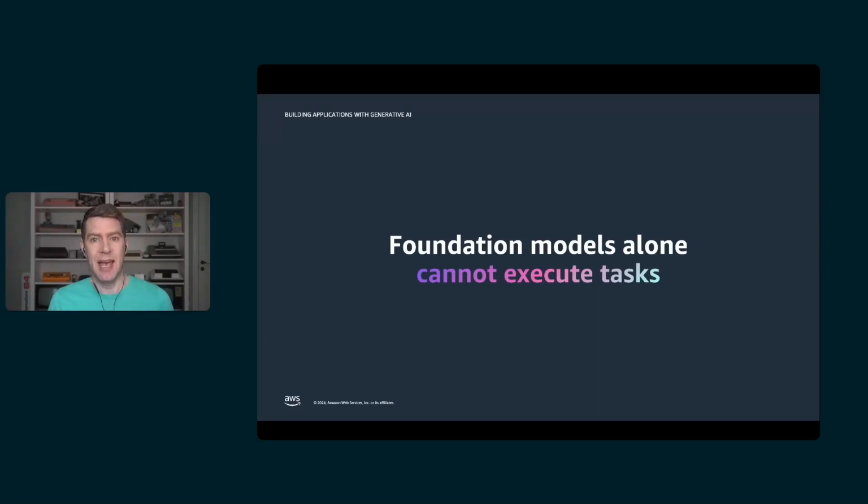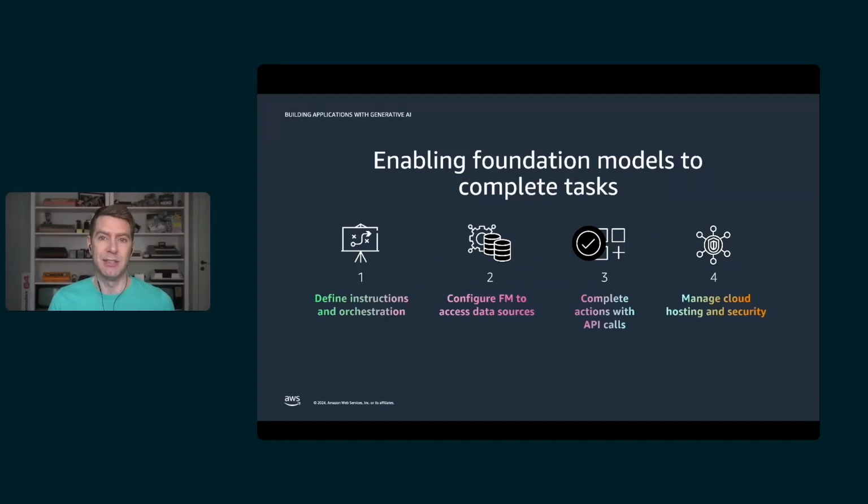So to make this happen, you as a developer need to follow a few different steps. You might have to define instructions and orchestration, configure the foundation model to access company data sources, and perhaps write custom code to execute these steps through a series of API calls.